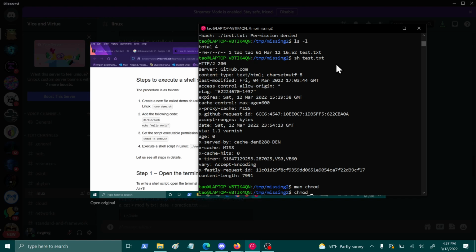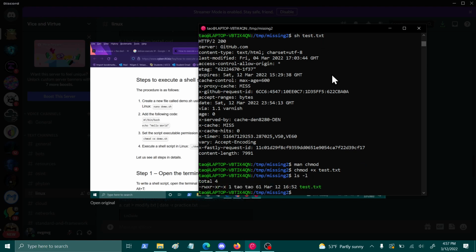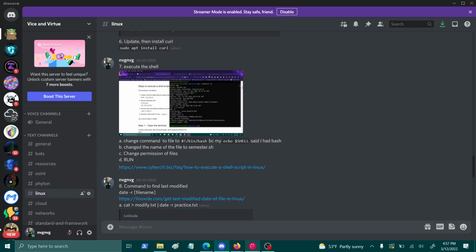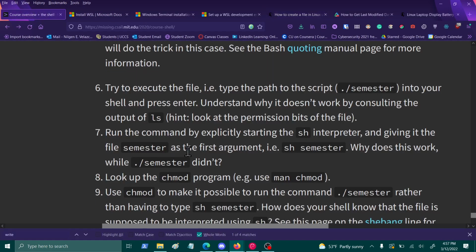We have enough viruses. So plus X means that we're going to make this text file executable. So we can run things and we can check, has anything changed? Well, you were missing an X here and now we have it. Amazing. Okay. So we run the file. Let's see now if we run the file, as they say, what would it do?